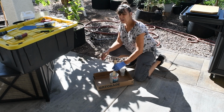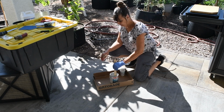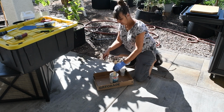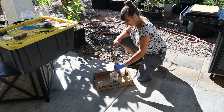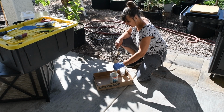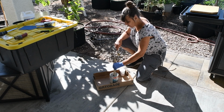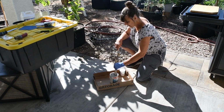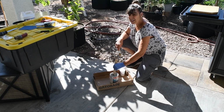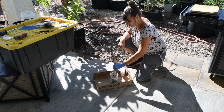And this is the last time we can fertilize until monsoons and the temperatures come back down. Because once the temperatures start getting up into the hundreds, you know, 95, 100, they're going to kind of shut down and go into survival mode. And they won't be putting on any fruit. The fruit that's on them will ripen, but they'll go into survival mode. So right now, it's all about getting everything ready. Kind of like everybody else in the Midwest does for winter, we have to get ready for summer.